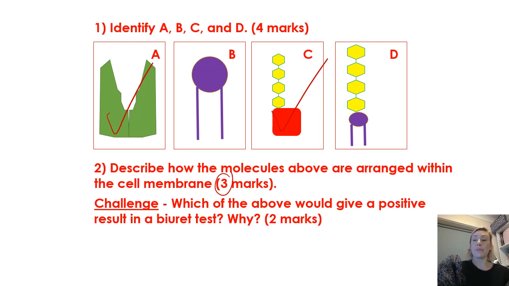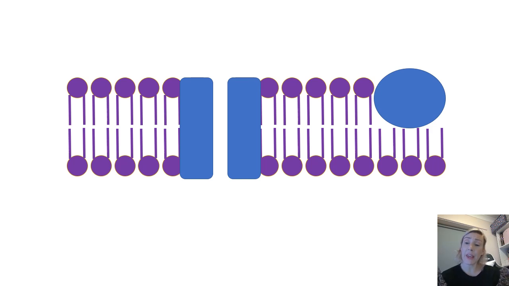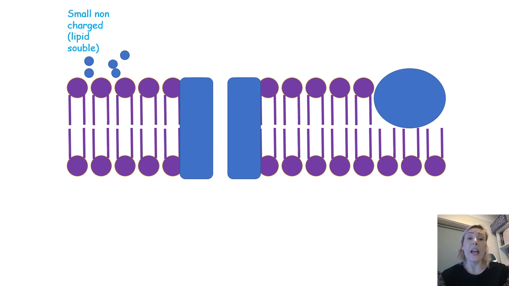Okay, so we said what we're going to do now is to think about how molecules move through this membrane structure. So in front of you can see a membrane. It's got the phospholipids in purple there, and you can see that's what makes up most of the membrane. You've also got some proteins present in that membrane. Okay, so let's introduce a type of molecule. The type of molecule I'm going to introduce first is small, non-charged, lipid-soluble molecules. Things like carbon dioxide and oxygen.